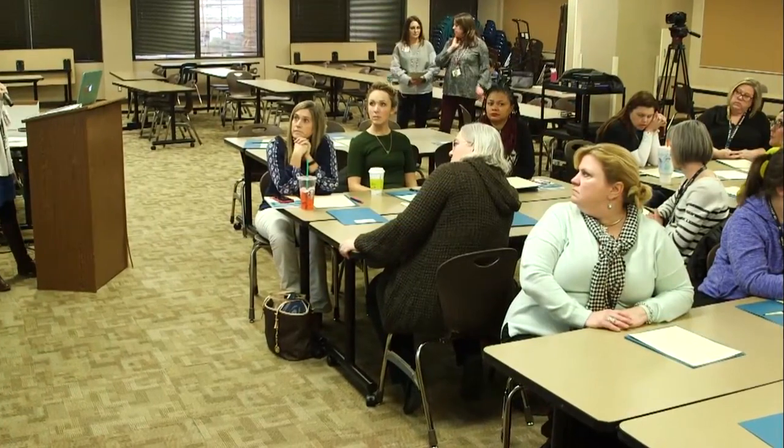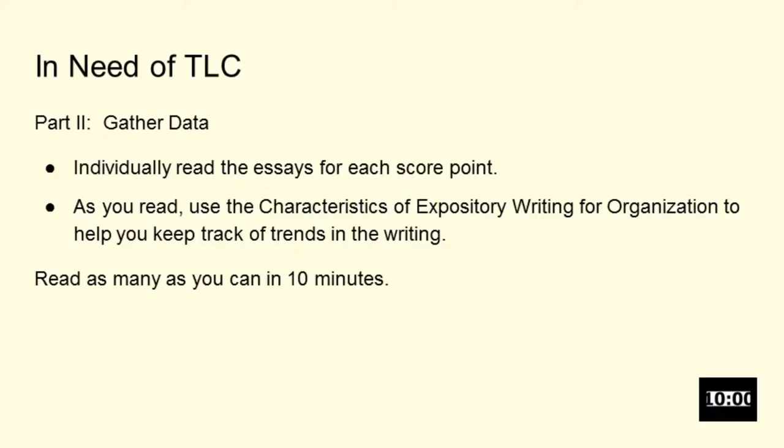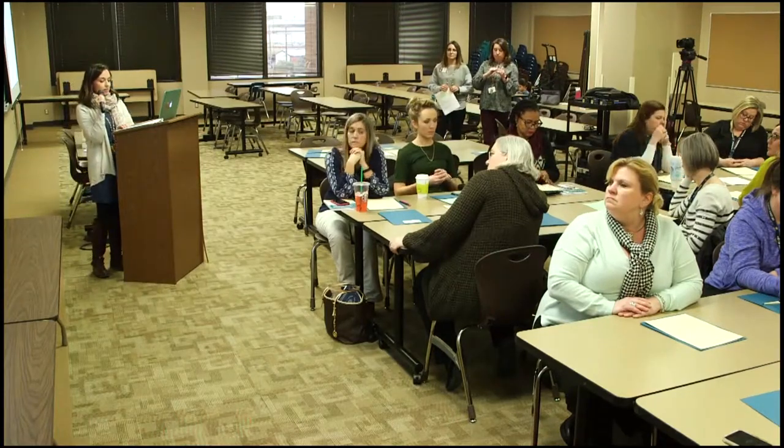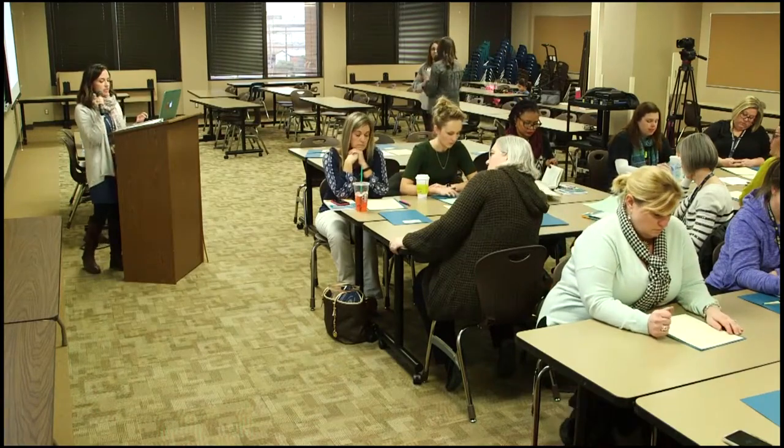So a key feature of the show is when the homeowners weigh the pros and cons of each house to determine what changes need to be made to the property. In that vein, in part 2 of this process, you will work with your PLC, and in this case, your table team. Each member will individually read the essays in the campus sampling set. As you read, use the characteristics of expository writing for organization to help you keep track of trends in the writing. Today, we are only giving you 10 minutes to experience this part, so read as many essays as you can within that time. The important part is keeping notice of trends you begin to see emerging in the writing. We've provided post-its to make note of the positive trends you see, as well as trends that need a little TLC.